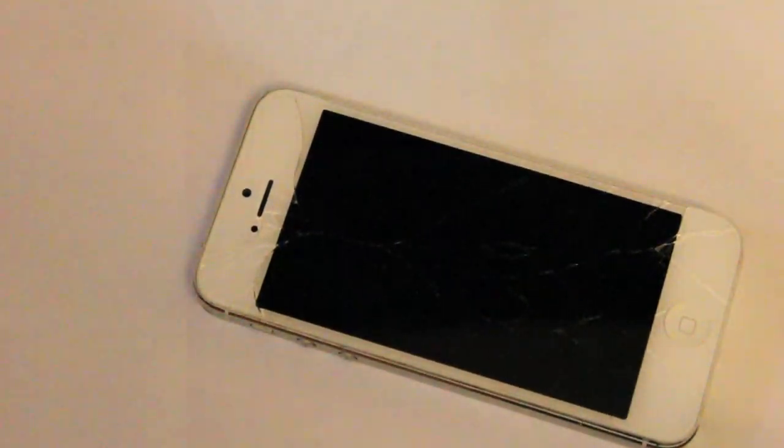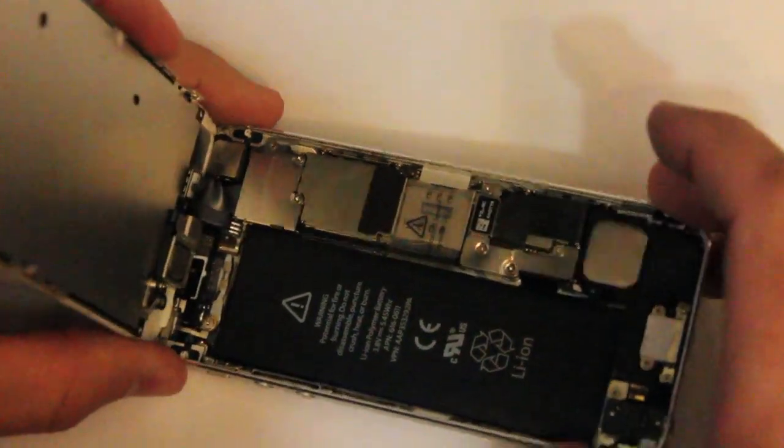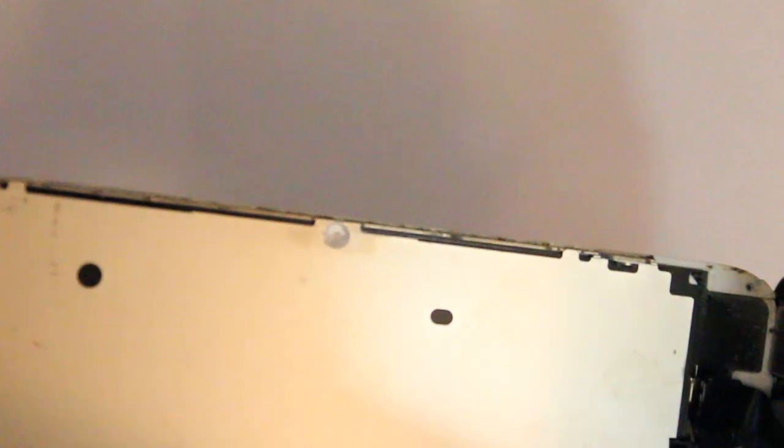On the interior of the iPhone 5, the water damage stickers are, one of them is the one you see through the SIM card port, SIM card slot. It's on the back of the screen, it's right there. It's white, it's not water damaged. If it's red, it's water damaged.